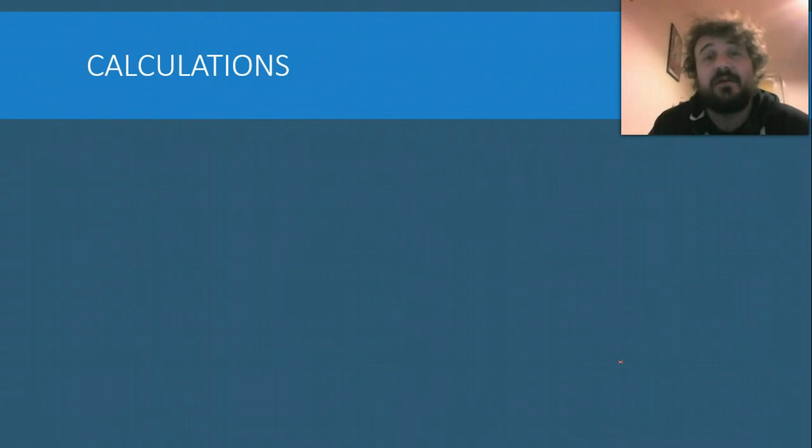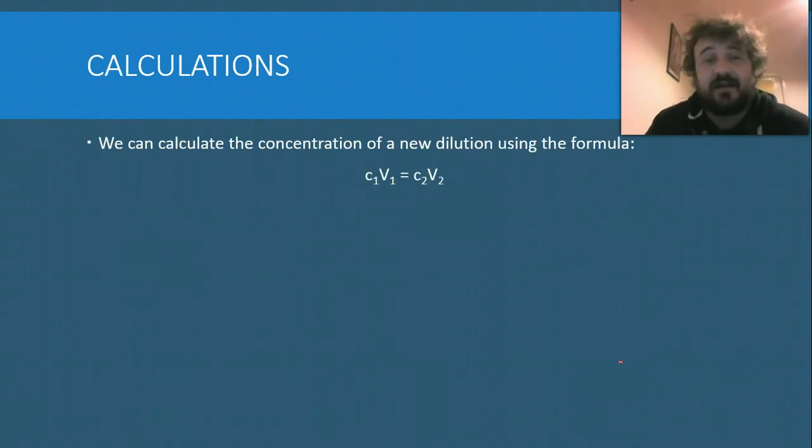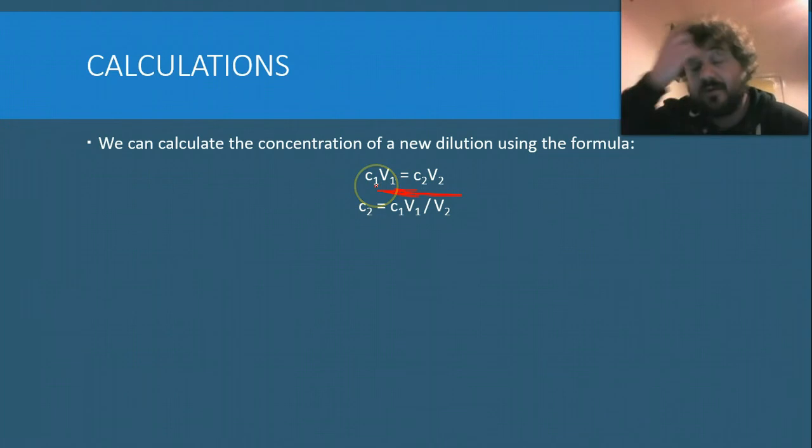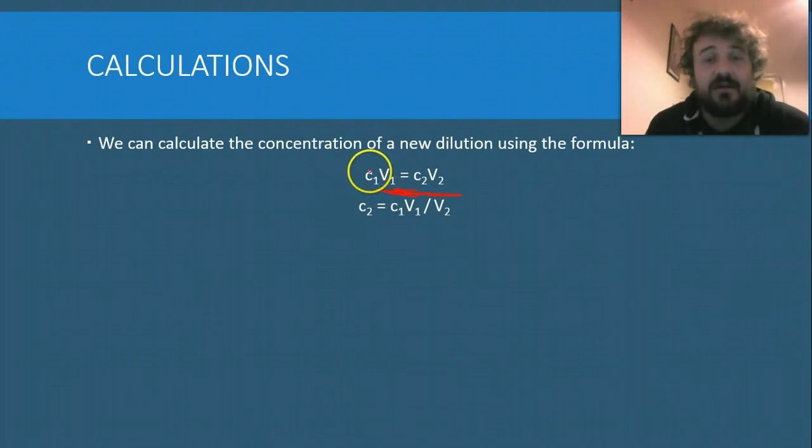All right. So how do we work out what happens to our dilution, like the concentration of it? It doesn't have to be a serial one. We use this formula here. Basically, we can rearrange this. So the numbers we should know before we start are C1. So we know this one. That's a known, and that's a known. The only one we don't know is the concentration of the new dilution.